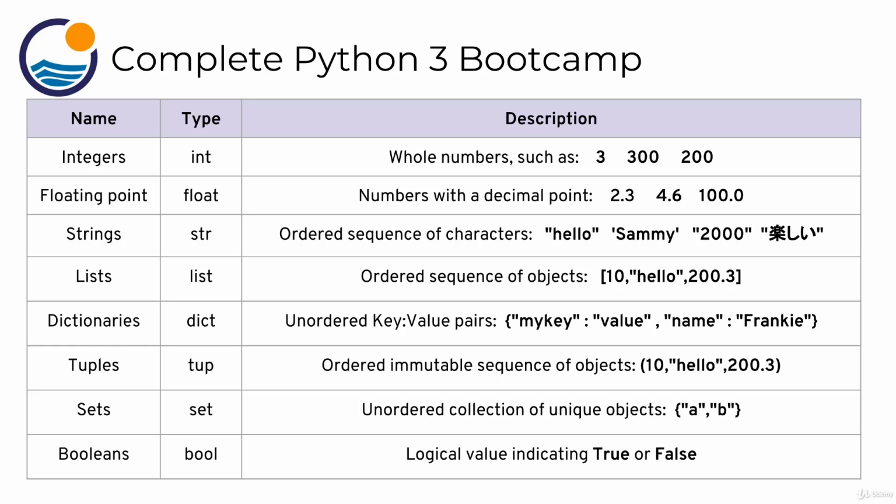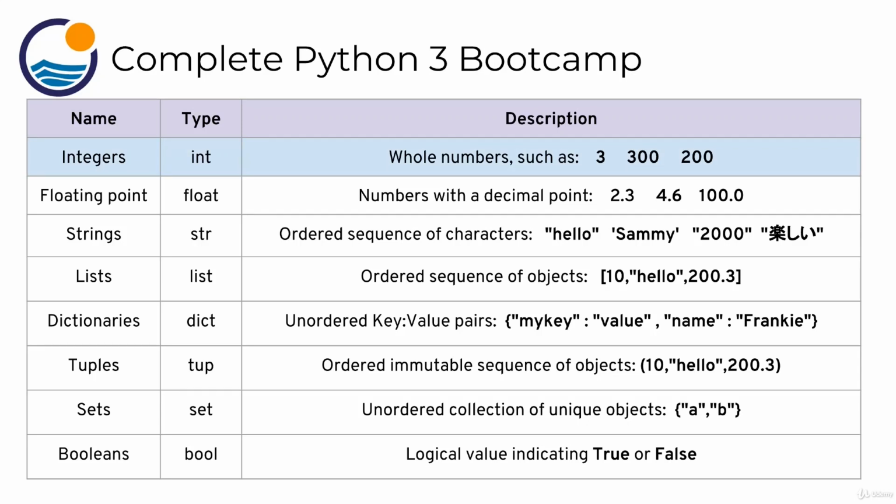Here we have the name of the data type in the left-hand column, and then there's the type. What that means is Python has an internal keyword for this name, and you're not going to get the whole word integer or the whole word floating point. Instead, Python has a shortened keyword. That's the second column, such as int for integer, str for strings, etc. Then we have the description column, and that's just going to be the actual description of the data type. So let's quickly go through these.